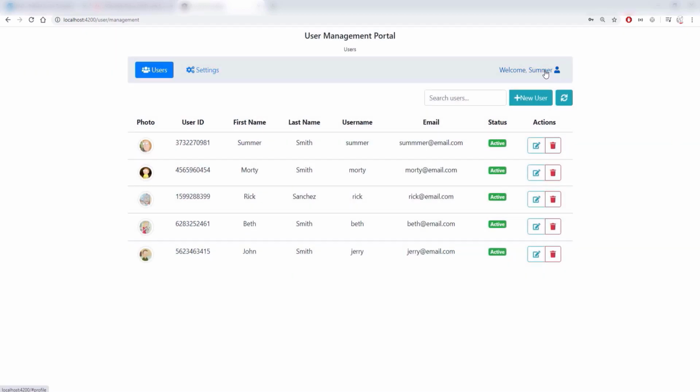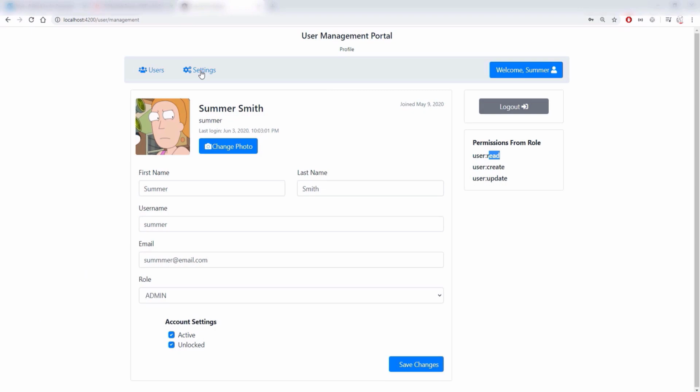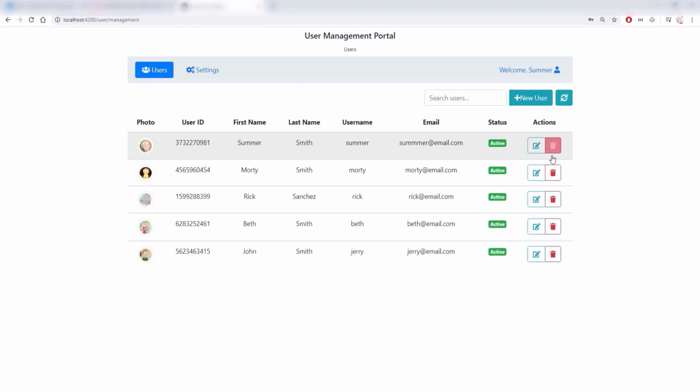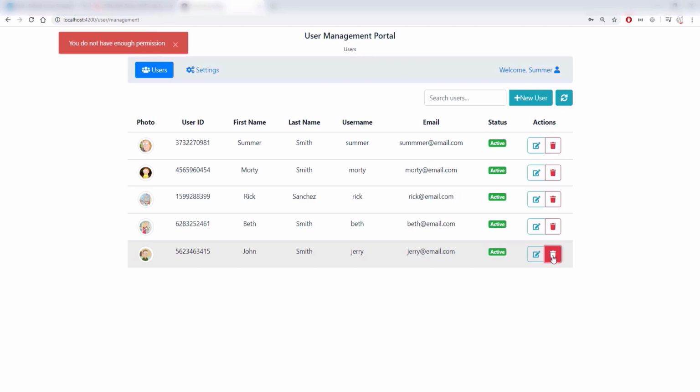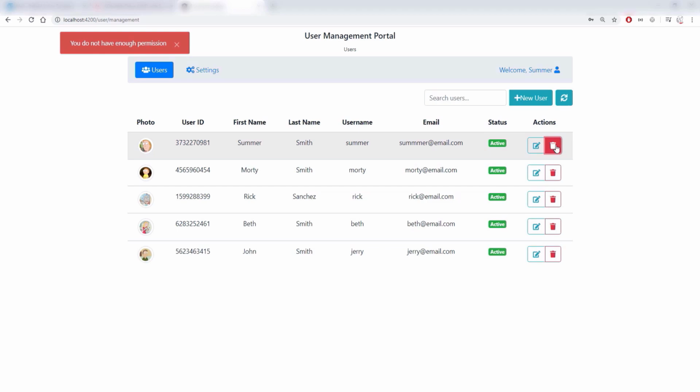And if we go back to this user's account, we can see that they can update, they can create, and they can read, but they can't delete. So if we go back again, we can see that the delete button is there. But if this user tries to delete, they can't delete, and that's why I leave this button here. I could have just gotten rid of this button altogether, not show it unless you have this permission. But I'm showing it here so that you can understand the implementation of this. So if I click on delete, can't delete.